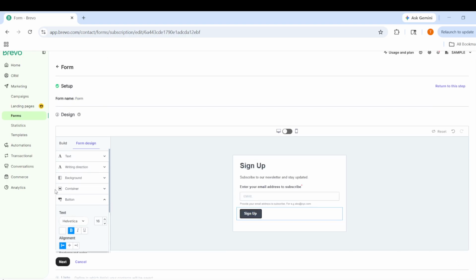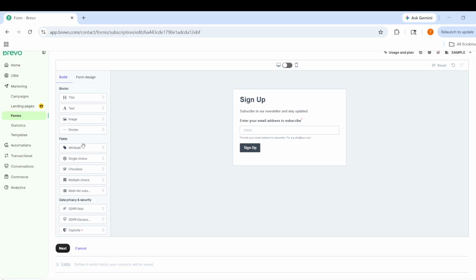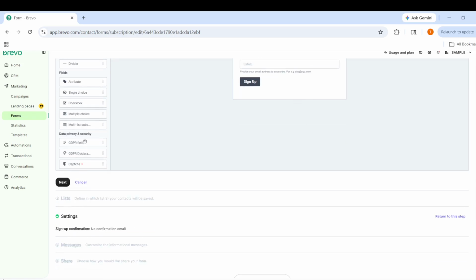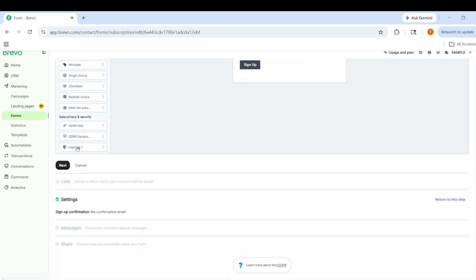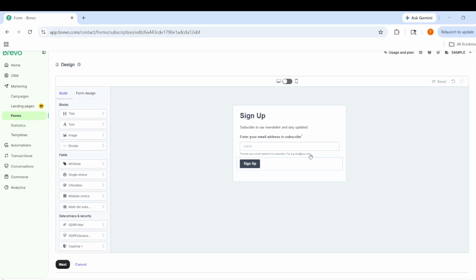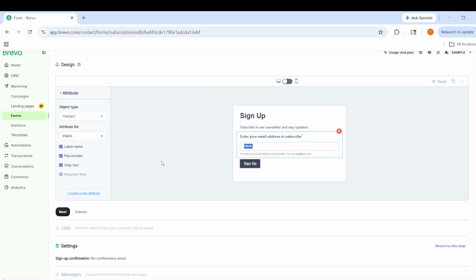After you have your form laid out, you will navigate to the settings step of the form builder. This is an important shift from design to behavior. The settings area controls how the form functions after someone submits it, including the confirmation rules. So at this point, switch your focus from what people see on the form to what happens behind the scenes after submission. Inside Settings, select the Double Confirmation option.